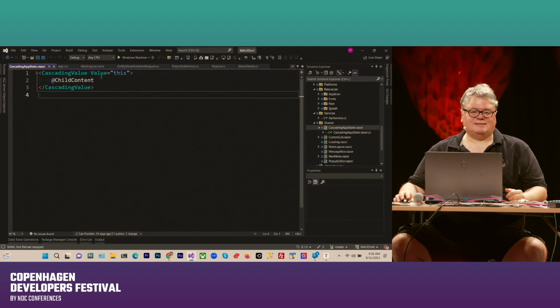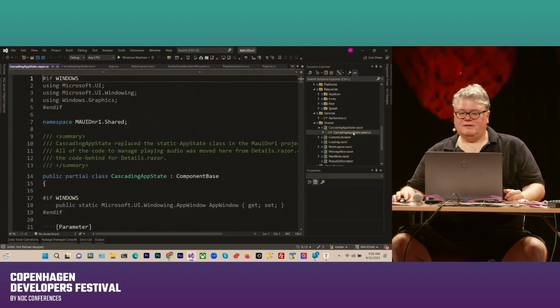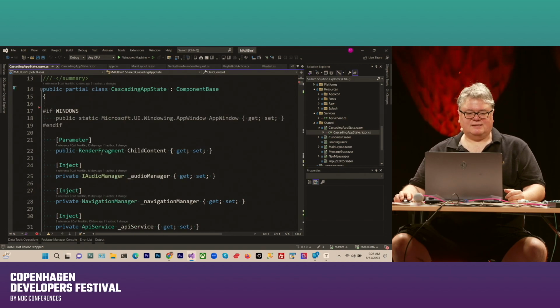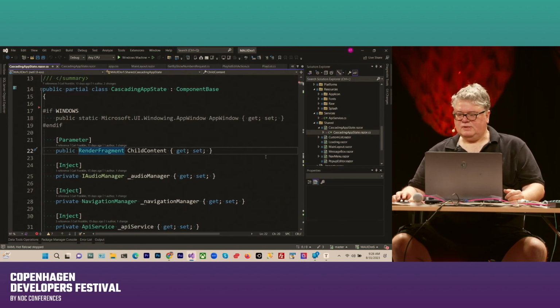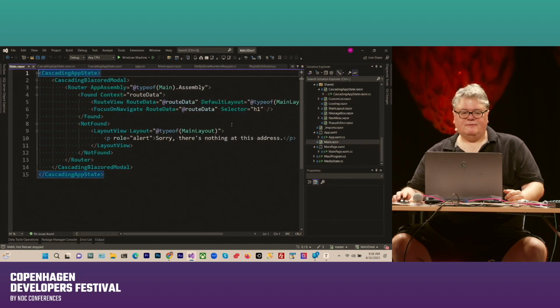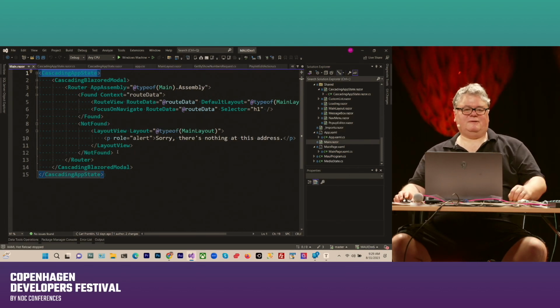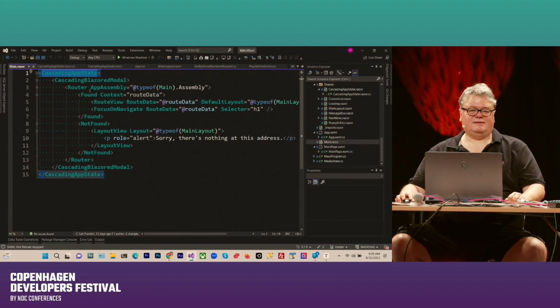You have a cascading value and some child content here. And the child content is a render fragment. And so now, if I go down to my main.razor, I wrap the entire router, which is basically every page that you see, in a cascading app state. And you can see Blazor Modal does the same thing.